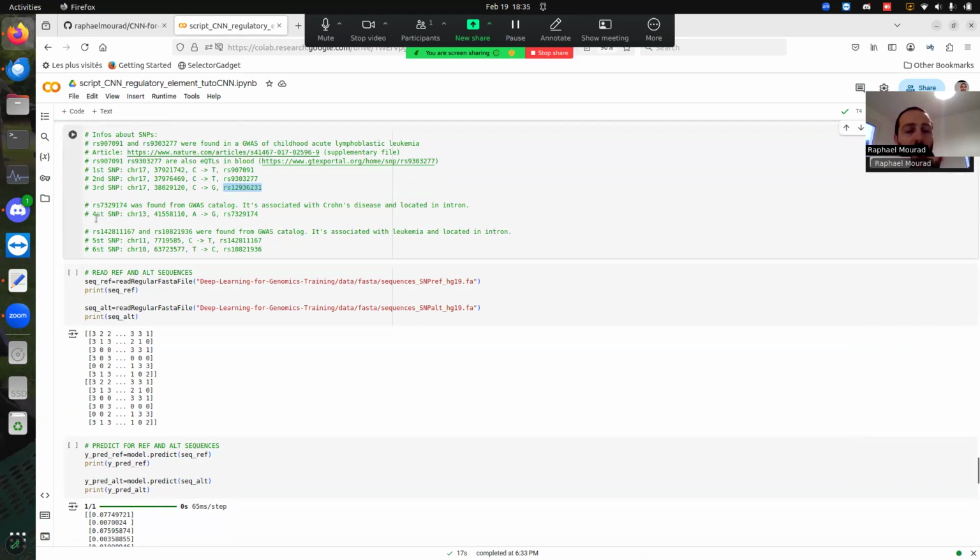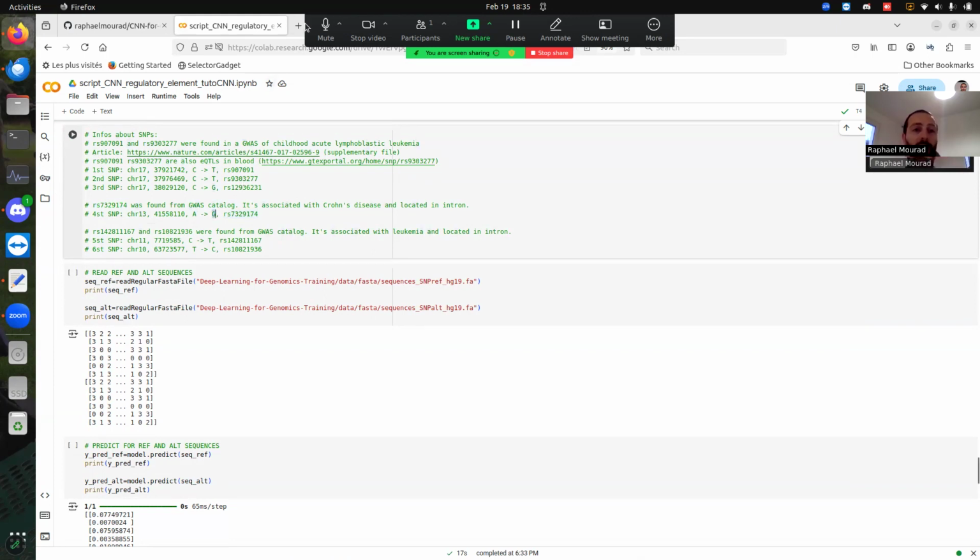Then there is a fourth SNP that was found from the GWAS catalog also. It's associated with Crohn's disease and located in an intron. It is on chromosome 13. The reference allele is A, and the alternative allele is a G.